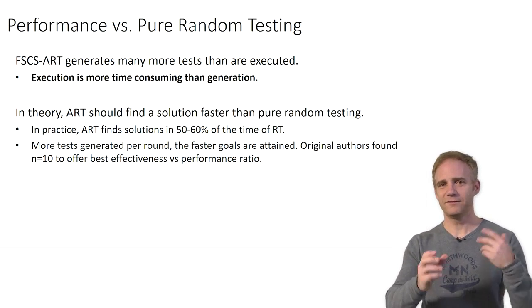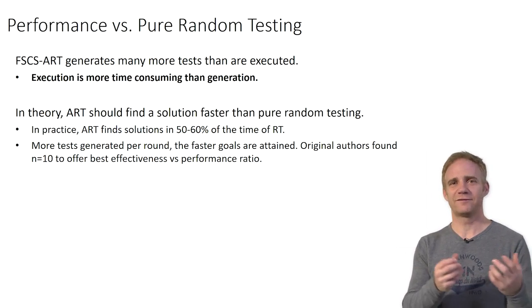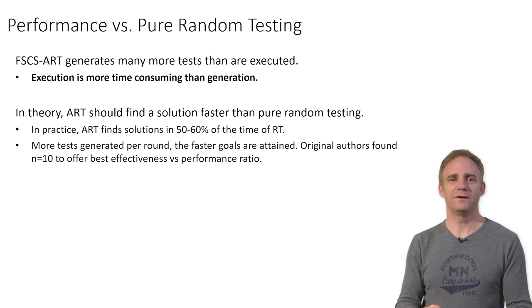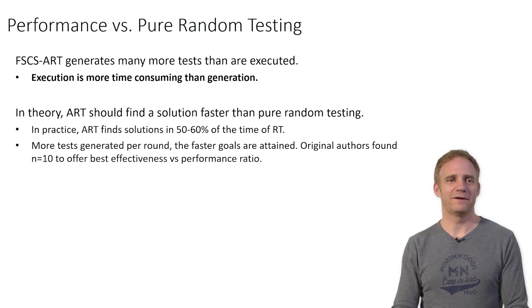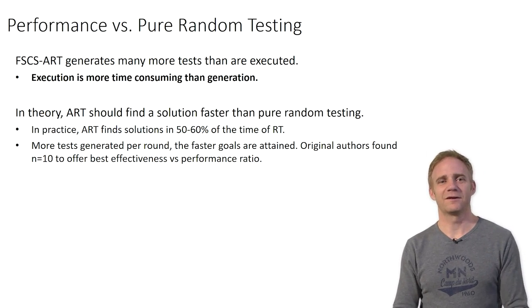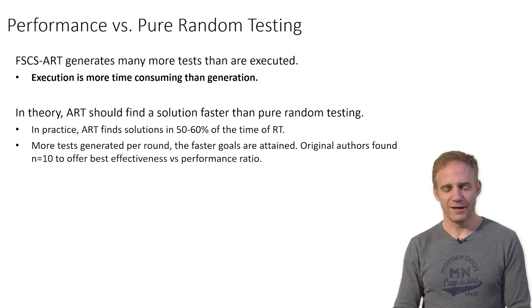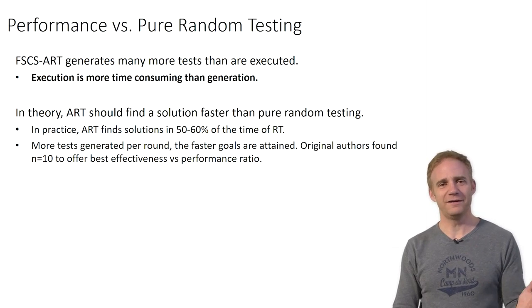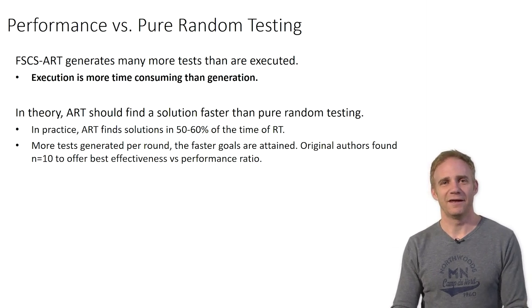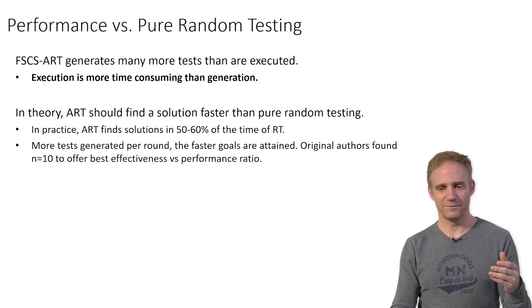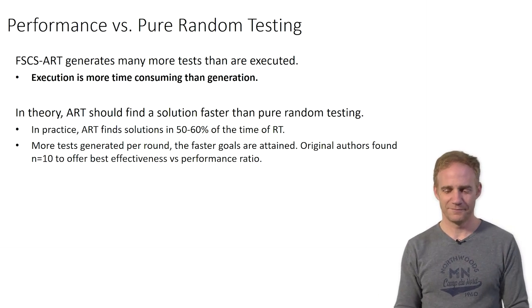And there's been a bunch of studies about how many tests we should generate before choosing one. The original authors found that generating around 10 offered the best effectiveness versus performance. But there's been a variety of different research in this area. There's a whole literature on it if you're interested, and some of those pieces of literature will be in the notes.